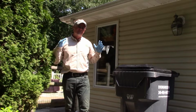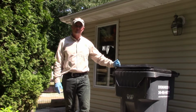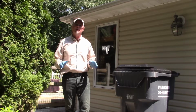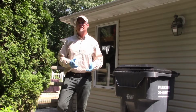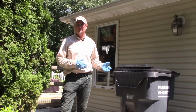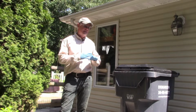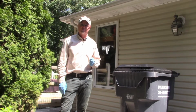All right, well, I know it's relatively obvious, but having good waste disposal is very important. You have no idea how many phone calls we get because somebody was stung by yellow jackets or bees, or they have an ant infestation. Just make sure household waste is properly stored, and that goes a long way to helping with pest problems.